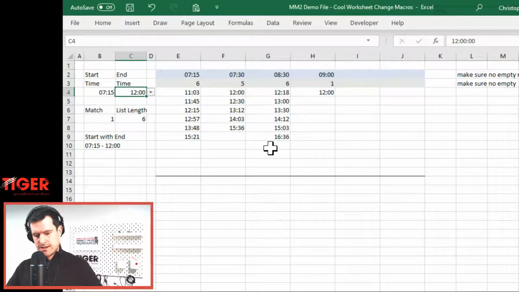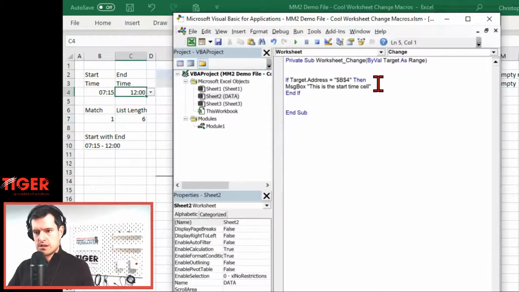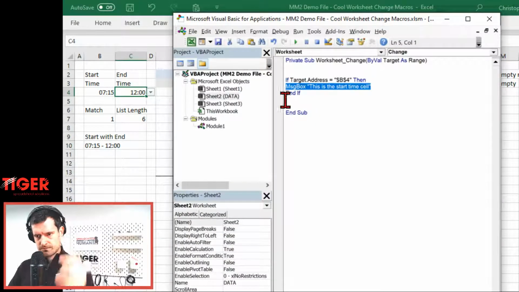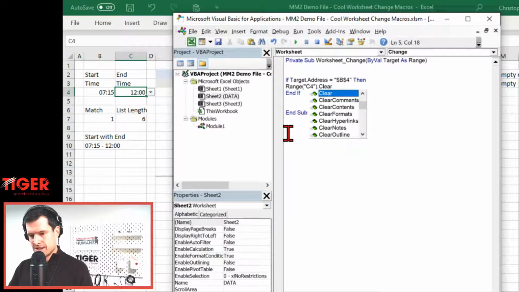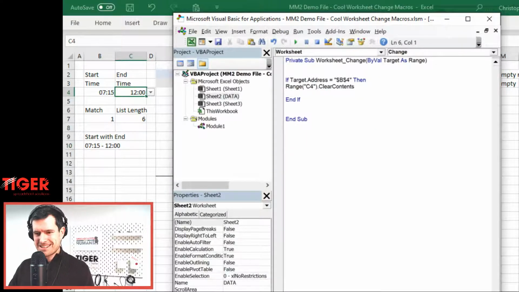Very simply, we can say Range C4. Bart, don't worry, sorry is not a problem. And then we can say clear. Very good, Cameron. Excellent. Yeah, I was going to say clear is one thing, but what's the difference between clear and clear contents? Does anybody know? Why would you say clear contents and not just clear? Perhaps someone will say in the chat. I'll give you a few seconds.